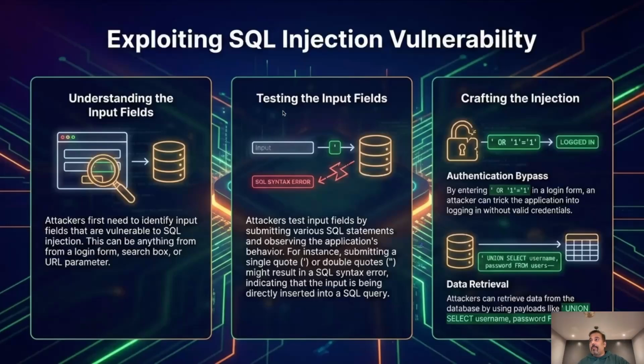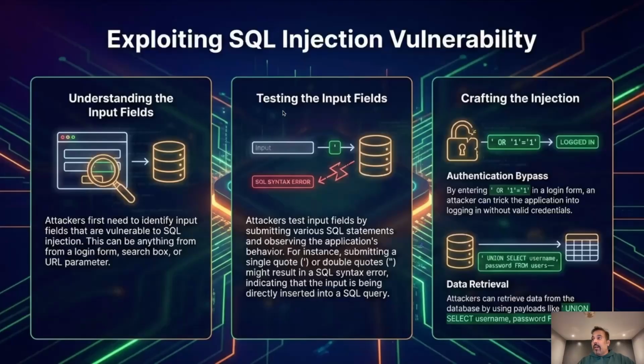The third step is crafting the injection. The first one is authentication bypass, just adding simple values in the input field, like single quote or single quote 1 is equal to 1. When you put this into your query, and if you are using concatenation, the query becomes SELECT * FROM users WHERE, and then this whole string. Obviously 1 equals 1 is always true, and that's where they bypass the authentication and the user is logged in to the application.